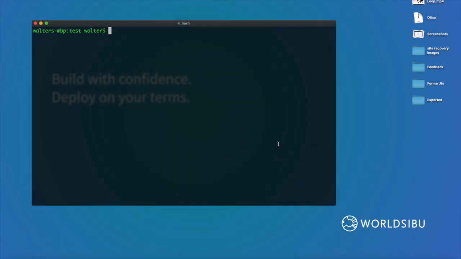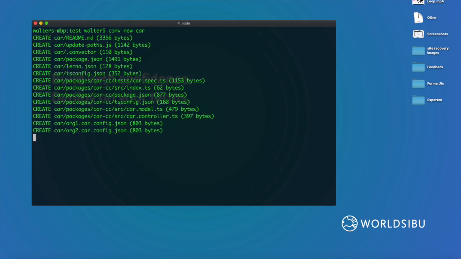So in this video, I want to walk you through how this works and what you can get from very simple use cases to much more complex use cases. So the first thing that I need is a Convector CLI generated project. So I just need to open a terminal, and inside of that terminal, I need to type conf, in this case new, and the name of the smart contract that is going to be called car. I just click enter. Inside of this folder, it will bootstrap my whole project.